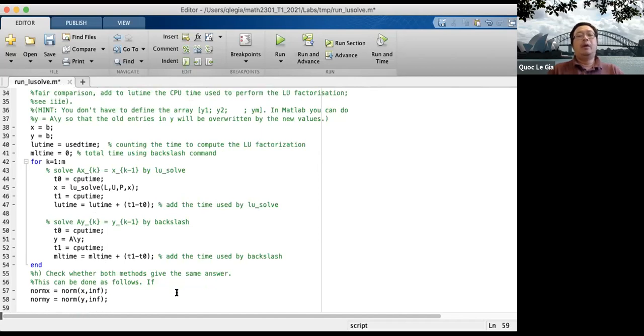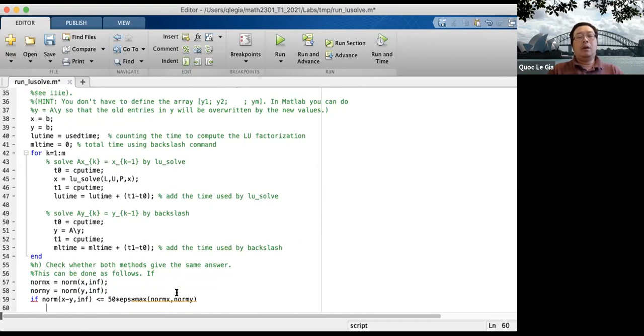And now I just compare the error. So the norm of x minus y, infinity norm, less than or equal to 50 times epsilon times the max of norm x and norm y.